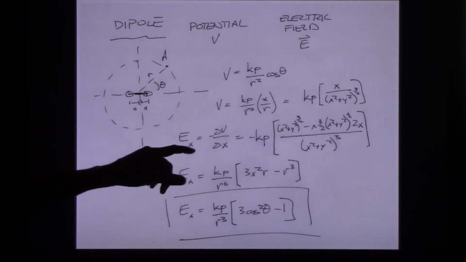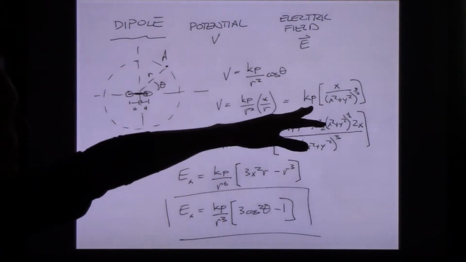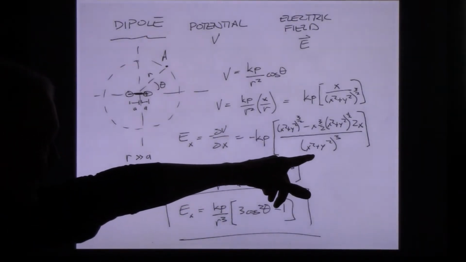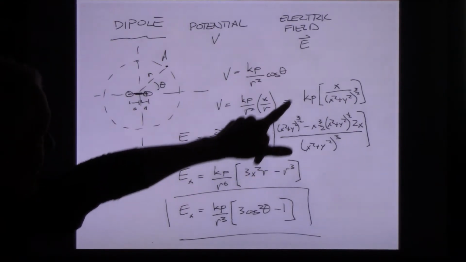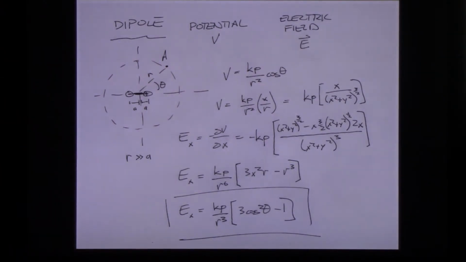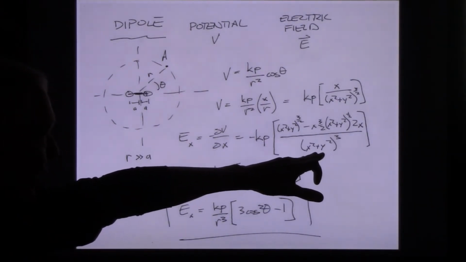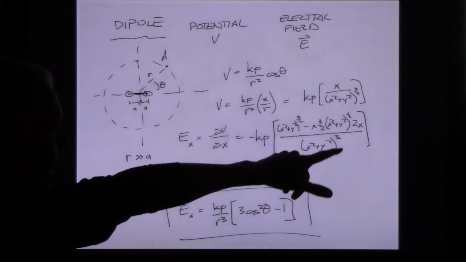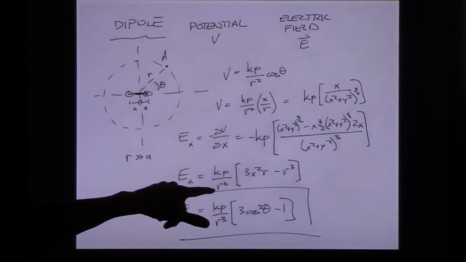But I started with the x direction, and I saw this as an opportunity to go in and practice the quotient rule, that's the best rule in differential calculus, right? Bottom times derivative of the top, minus the top times the derivative of the bottom, over the bottom squared. I love that rule. So that's what I did. And what that gave me, now everything over here that is x squared plus y squared goes back and becomes r again. So that denominator becomes r to the 6th.